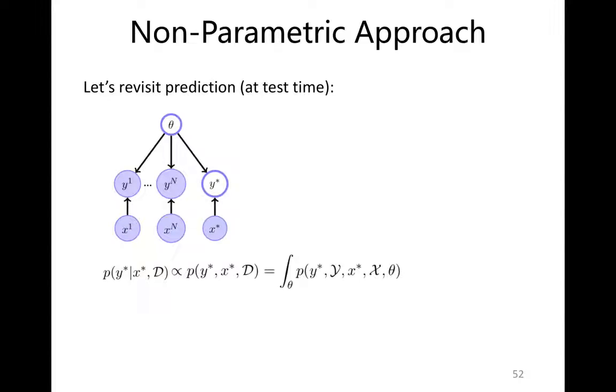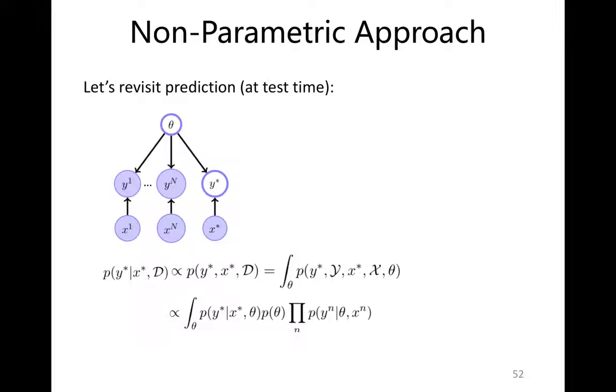Okay, so let's plug that in and see. x star would be observed here. X star is observed, yes. So we are assuming that you have trained your model, and now somebody is giving you a new x and says, give me y star. This is coming from your graphical model. As you mentioned, all of your training data, the prior of the parameters, and the conditional of the test.